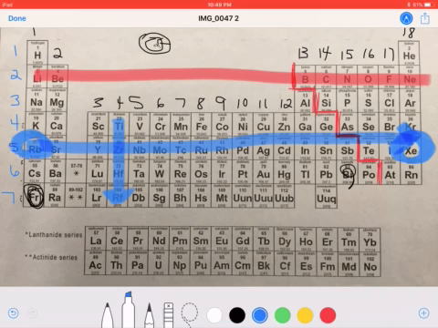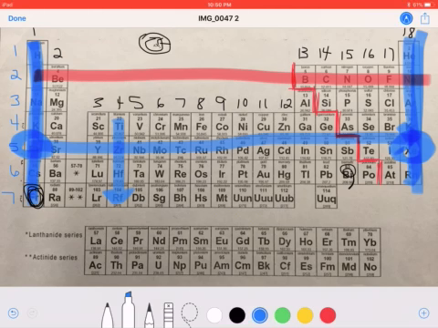Again, with the size, but also if you think about your valence electrons, this column is already stable. It doesn't want to remove an electron. It's happy with its number of electrons. Whereas this column is not happy with its electrons. So the valence electrons in the noble gases over here on the right are stable. Valence electrons with your alkali metals are not stable.